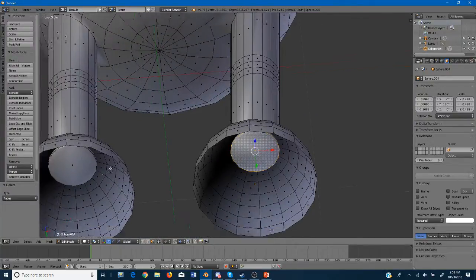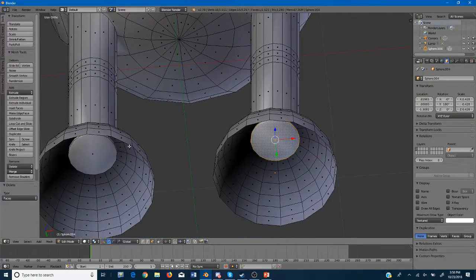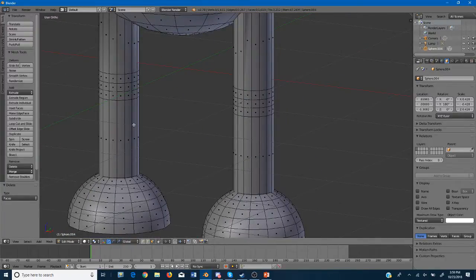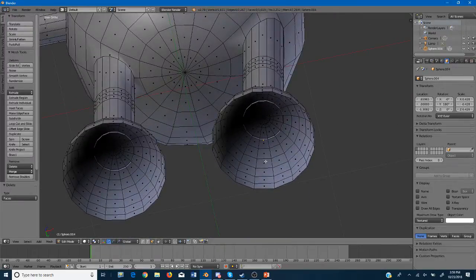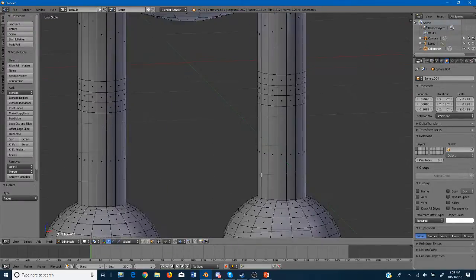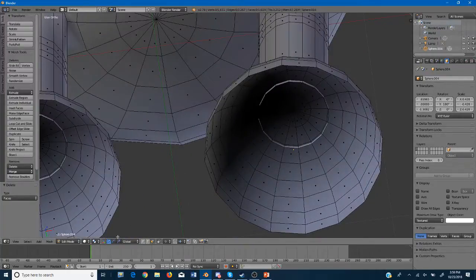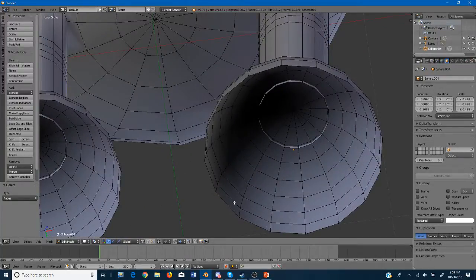Actually, we don't need that face either. You can just delete it. It's because I forgot to do the boolean in the first place for joining these. So that's going to be kind of annoying later on, especially when we do the texturing, but oh well. We make mistakes.